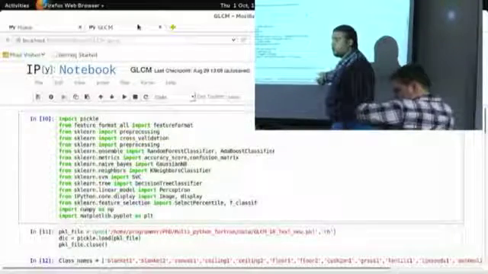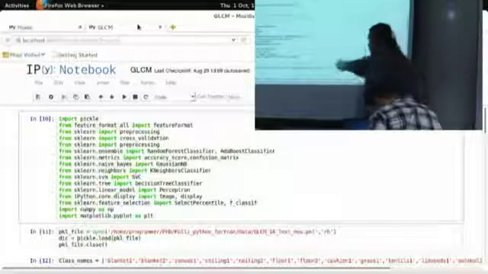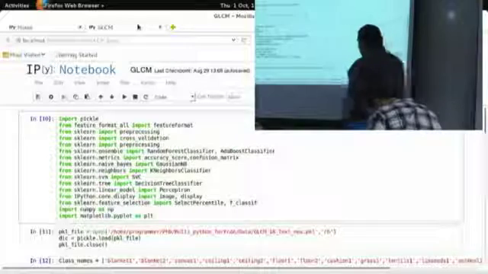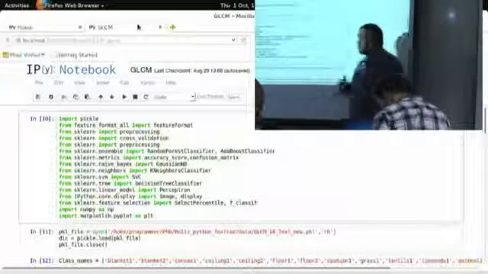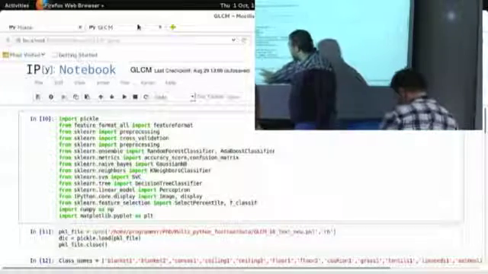I think most of you are familiar with pickles. So we save the feature vector as a dictionary inside pickle. Since I don't have time to extract the features every time, I just save it. So what I have to do here is just load the file.